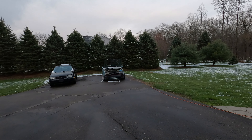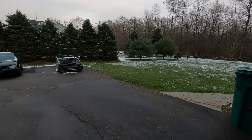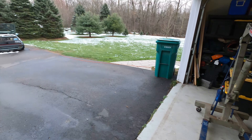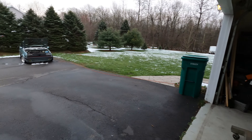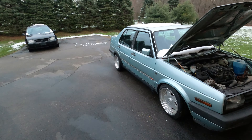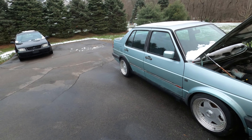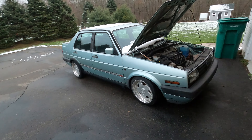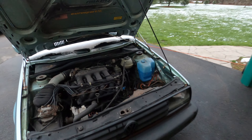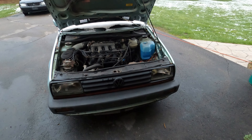We'll see if we can push it up here, pull that thing out, and take it apart anyway. As long as I can get the car up to the garage tonight, we can rip into it tomorrow and get that engine out. It doesn't even look that steep — I feel so fat pushing a stupid car. The rusty brakes — oh well. It's there. The goal for the night is accomplished.